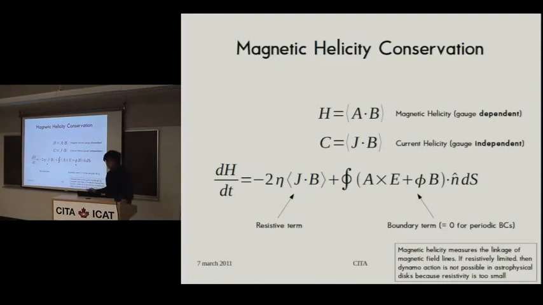However, it's very slow, right? If you wanted the magnetic helicity to change over time, you have to wait a resistive time, unless this boundary term is non-zero. This is just a surface integral over the surface of the box. Of course, it explicitly depends on the gauge here. And this term would be 0 for our setup if the z boundaries are periodic.